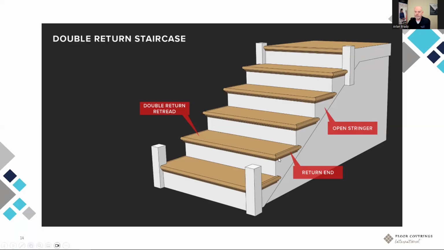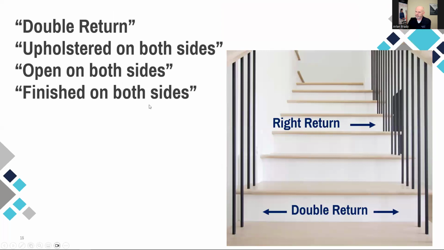You might have a staircase that has a double return. Okay, so it's finished on both sides. Great. Again, same type of terminology. You might hear people call it double return, or upholstered on both sides, or open on both sides, or finished on both sides. This staircase at the bottom has a double return, or it's finished on both sides. You can see these bottom steps. They're open to the environment on the bottom. When we get to this stair, it's open for most of the way, and then it turns and it's boxed in here. So an installer simply had to make a little cut to put that in. And these top steps simply have a right return. That's also common to see, a staircase that has multiple things going on.